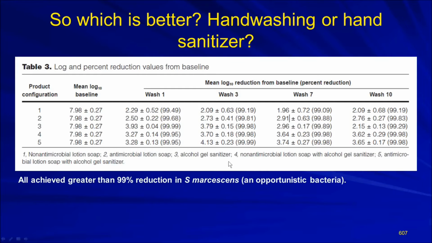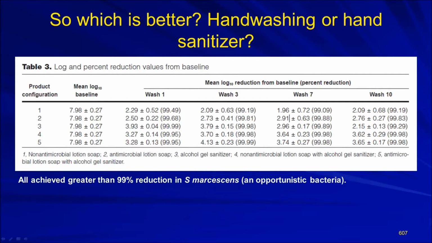When we compare it to the alcohol gel hand sanitizer, we see that it's covering 99.99, which is actually even a further improvement here, from 81 to 98, from 88 to 89, and then we see this goes down a little bit here. But overall, the alcohol gel hand sanitizer is extremely effective at killing this bacteria. So here we see that the combination of the two doesn't necessarily perform any better than the others.